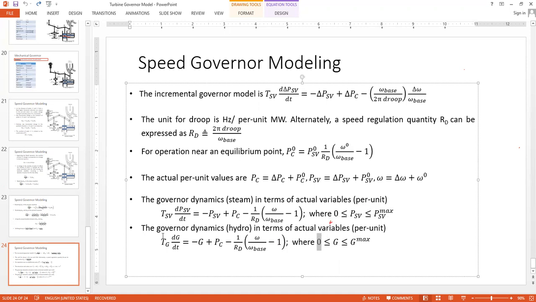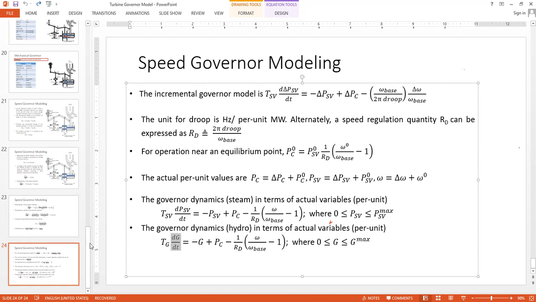So now you can see that if we try to mimic this governor operation for the hydro turbine with the operation of the steam turbine, simply we can replace some of the parameters and we get an expression of dG over dt on the right hand side, which is an algebraic expression. So if we replace these things, of course, there will be some 1 by Tg multiplied with the whole thing. 1 by Tg, if I take Tg here on the right hand side. So it will become 1 by Tg multiplied by the whole thing.